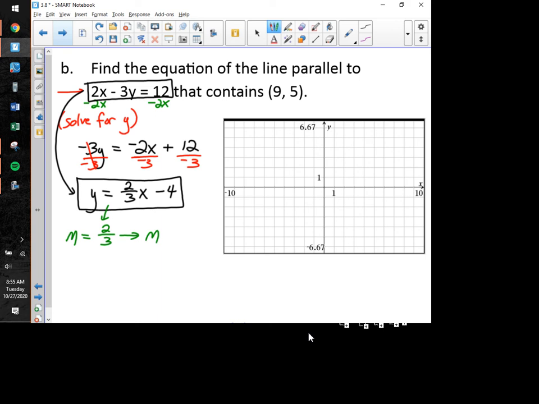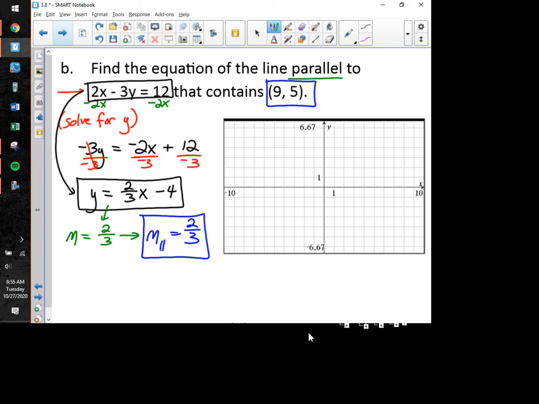Therefore, the slope of a line that is parallel to it, the parallel slope, would have to be the same slope as this line right here. I said I was going to do that in blue, messed that up twice now. The parallel slope would have to be 2/3 as well. And right there, everybody, we now know the slope of our new line. Furthermore, we also know a point that our new line has to pass through.